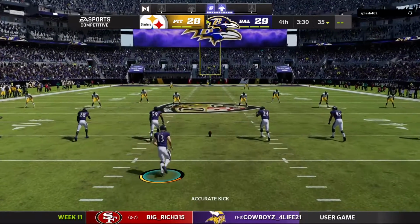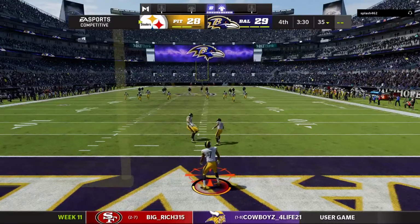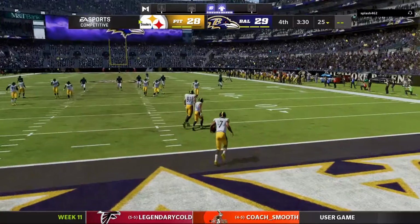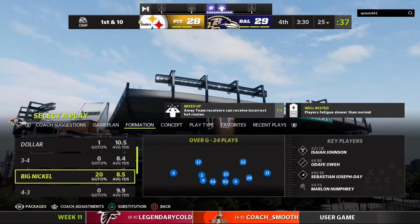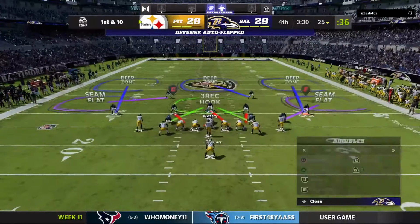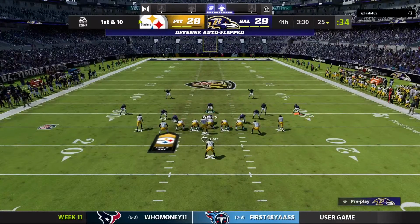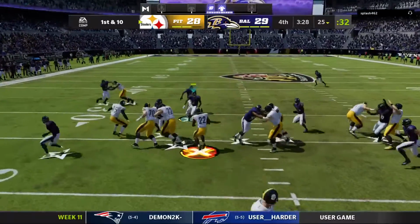Out is the kickoff unit as they run up and send this one away. And no return on this one as the fair catch is signaled for and taken. The Steeler offense here about ready for their next drive. And following the interception, we'll see what they can put together on this drive.